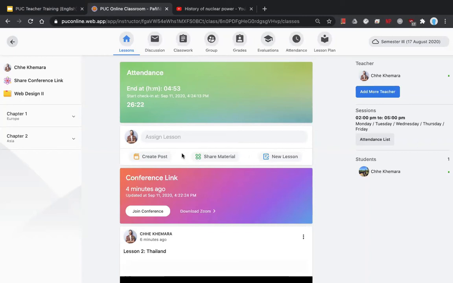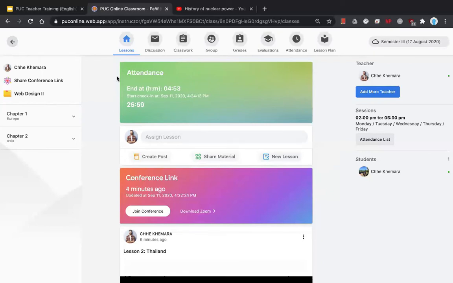Then they will arrange it for you. But feel free to make up inside the same day. If you're teaching in the afternoon and you want to make up in the morning, that's fine. You still can check the attendance.